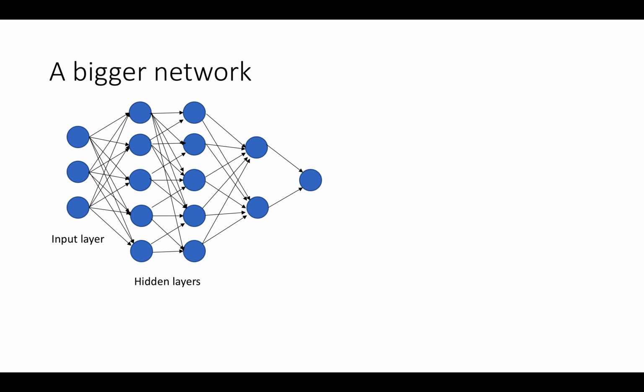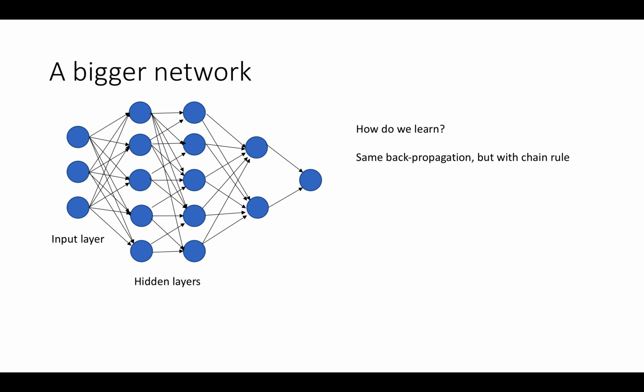Okay, so how do we actually construct a bigger network? There we also have to introduce some new terminology. The input layer is the one where your data is coming in, right? Then you have the output layer at the very end, and in the middle you have the so-called hidden layers, right? And so what do we do if we have something like that? Also note that here I didn't actually draw all the connections, but all these layers are fully connected. So every input is projecting to every neuron of the next layer. So how do we learn here?